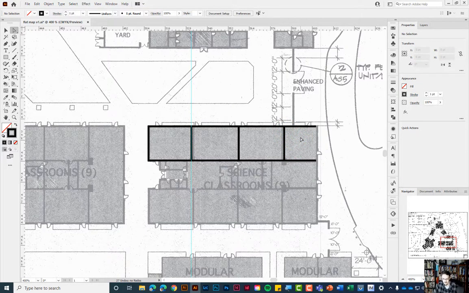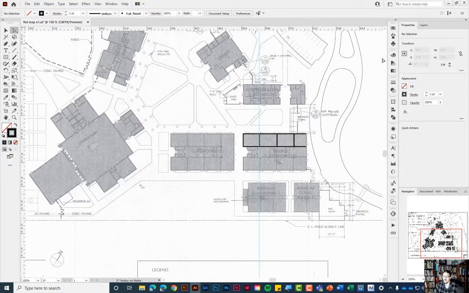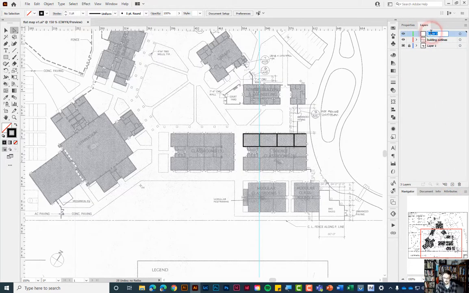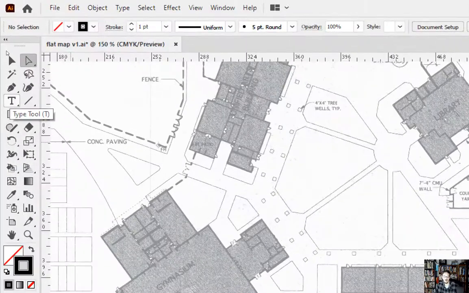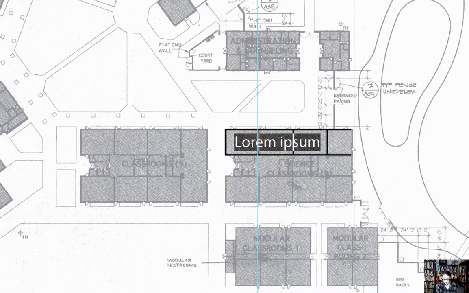Your basic goal at this point is to just make sure you outline the rooms, and then when you're ready, I would make maybe a new layer, and call it the room numbers, and then we can add text with our text box and label each room number. So again, I'm on a new layer. I'm going to go to my type tool now, and then I'm going to click one time to make type, and I can't remember which room this is. I think it's 200 maybe.